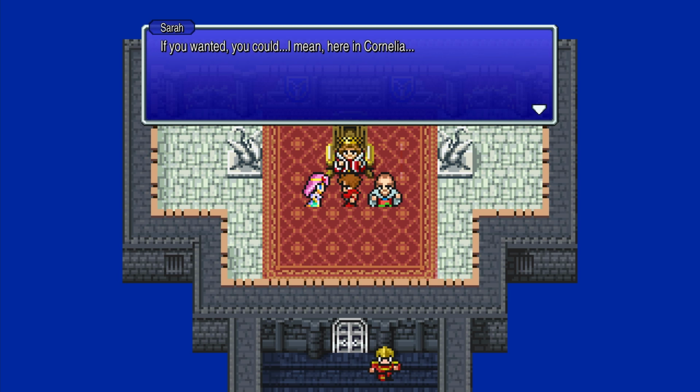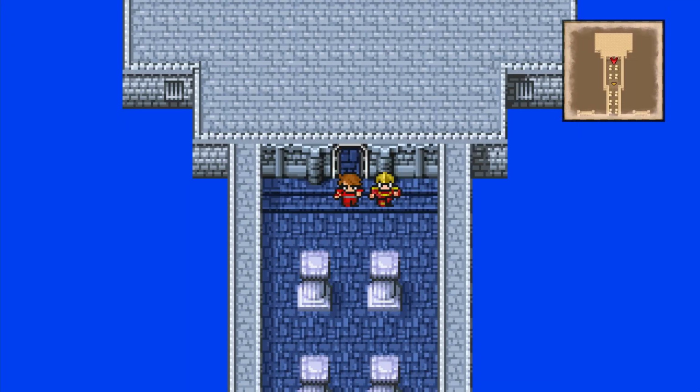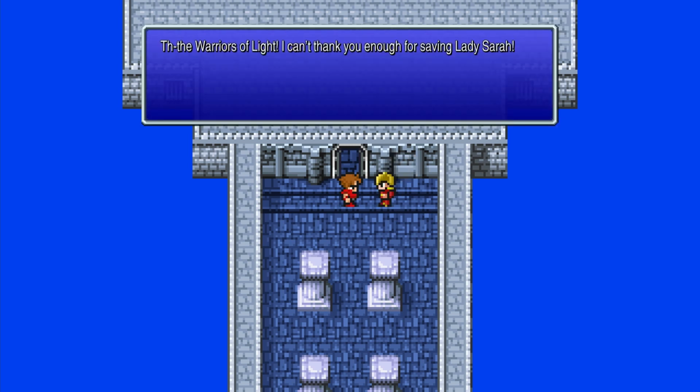If you wanted, you could... I mean, here in Cornelia, was she proposing to us? No, it's nothing. Okay, sorry, I got my hopes up. You should make preparations for your journey. Restore light to the crystals. All right, thank you. We will do that. Maybe we'll come back and visit you someday?